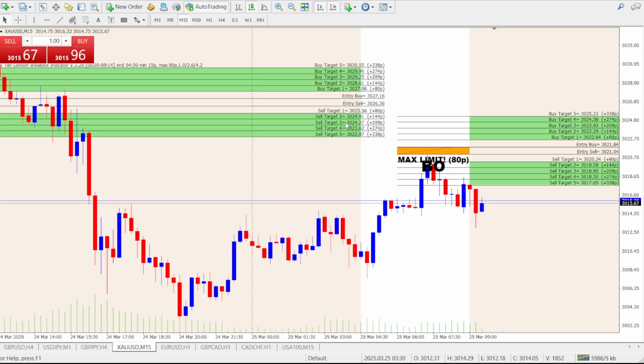By combining pre-breakout analysis, entry signals, and trade targets, this indicator offers a complete strategy for trading the London session. So the 3-tier London breakout indicator simplifies breakout trading by automating key levels, entry signals, and trade targets. It's perfect for traders who want to trade the London session without missing opportunities.